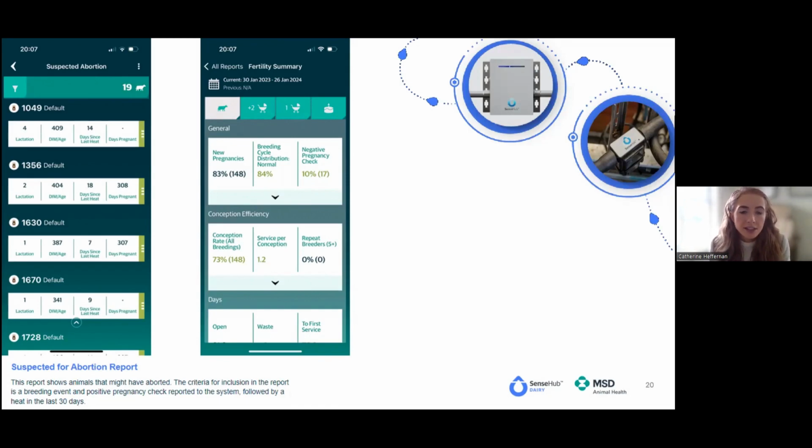The fertility summary is a gather of 180 days of breeding information, really. It's quite useful, and John will have alluded to the area in which you can turn this on in the background in the settings. And again, 180 days of information will allow this report to be available.